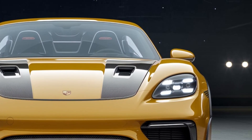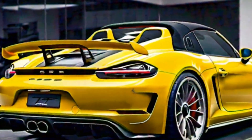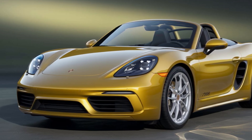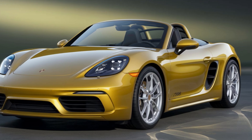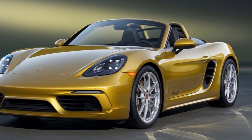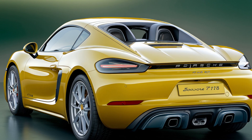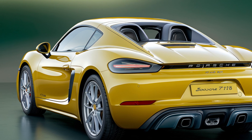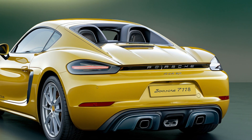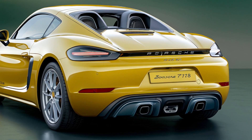But let's be honest — what you'll really want to hear is that glorious exhaust note. Let's talk about the heart of this speedster: performance. Under the hood, the 2025 Porsche 718 Boxster Spider is powered by a 4.0-litre naturally aspirated flat-six engine, delivering a staggering 414 horsepower. This means 0 to 60 in just 3.8 seconds and a top speed of 186 miles per hour. But numbers only tell part of the story — the real magic of the Boxster Spider is in the way it handles.